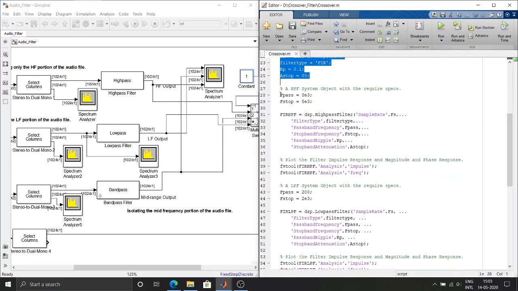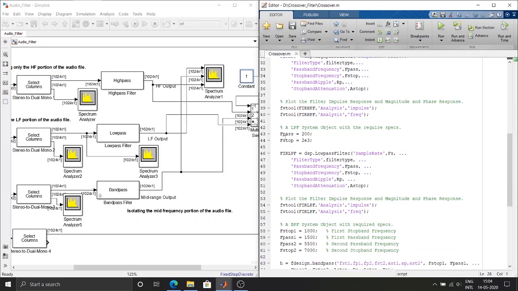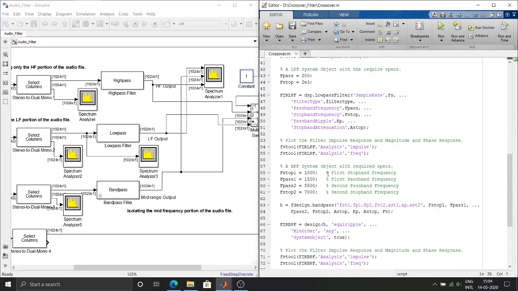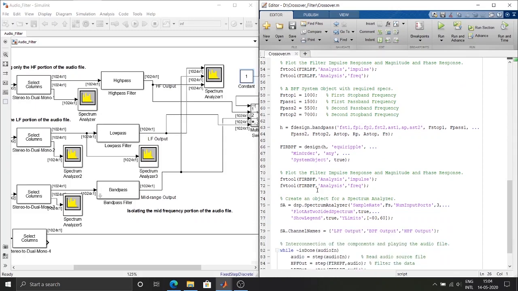You can see here I have defined two more specifications: pass band frequency and stop band frequency. These two specifications are specific to this high pass filter object. Similarly, these two specifications are specific to this low pass filter object, and these four specifications are specific to this band pass filter object.